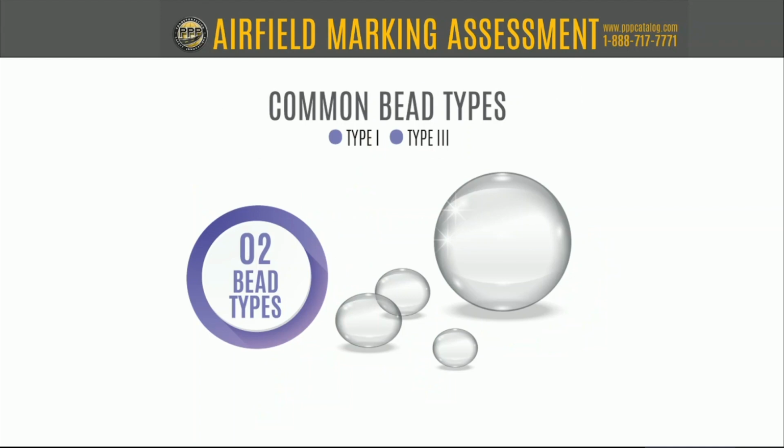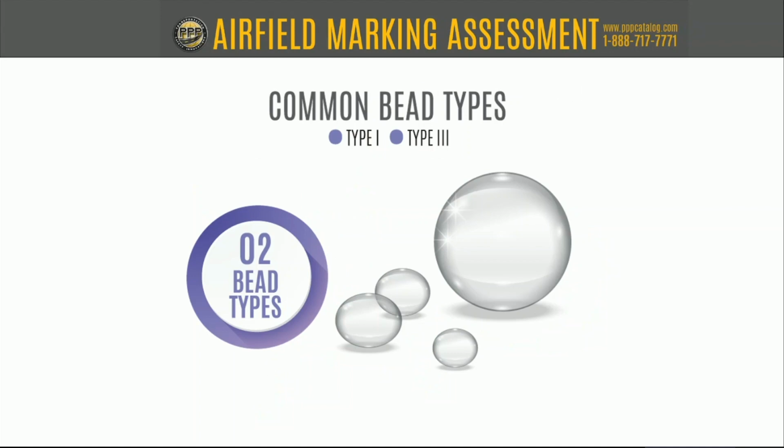And then also, I want to be careful because we're using a general term here saying type 3, but the actual spec is TTB1325D type 3 high index reflective glass beads. So these are high index beads, which is a little different. There are some type 3 drop-in beads out there that are not high index beads. And that's what's giving you that ability to see through or get that retroreflectivity under wet conditions and so forth.